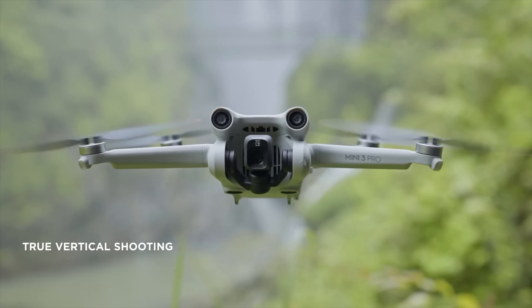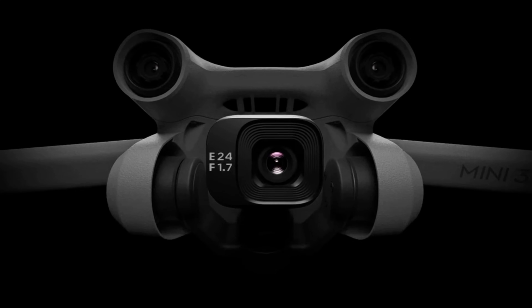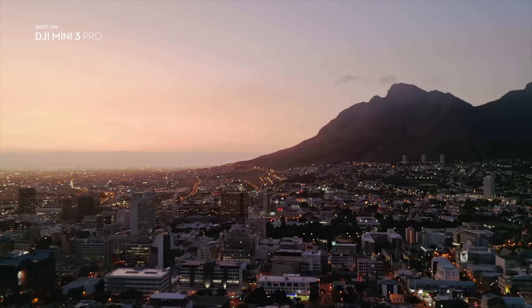With the Mini 3's new and improved camera that can now go vertical — which is amazing for all those vertical shooters — this is a great leap forward in camera technology compared to the Mini 2. It now has a slightly larger sensor, dual native ISO, and an aperture of f/1.7 compared to the f/2.8 of the Mini 2, making it a great option for low light capture. Not to mention, you now have a 40 megapixel sensor compared to the 12 megapixel sensor of the Mini 2. Aerial photographers will now have a very powerful camera in the sky that you can basically fly almost anywhere.